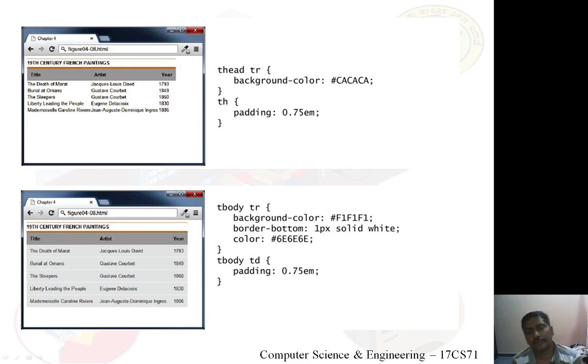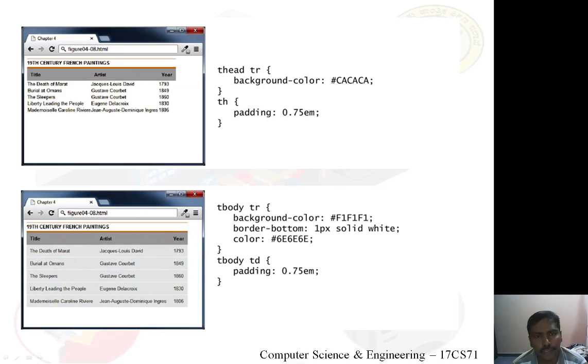Suppose for the second table body I want a background color. I need to make use of tbody and tr, and here I need to specify what the background color should be. Clear?